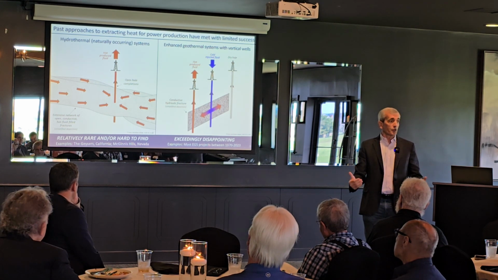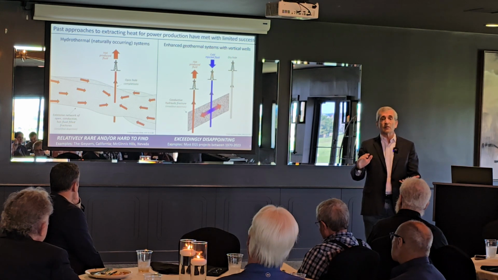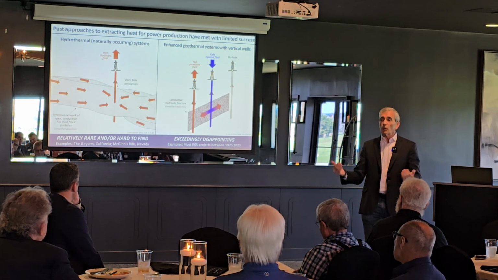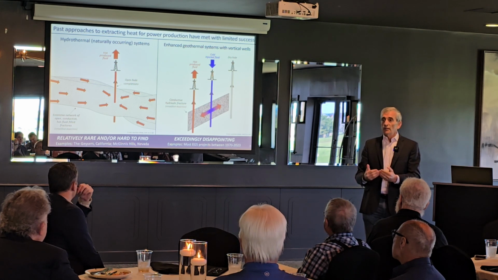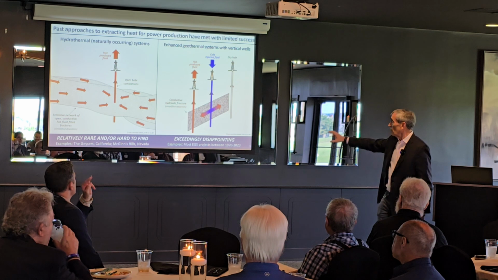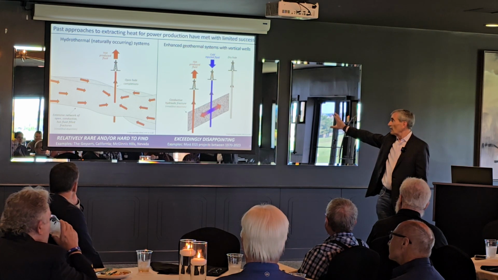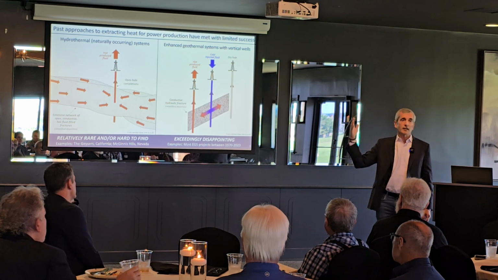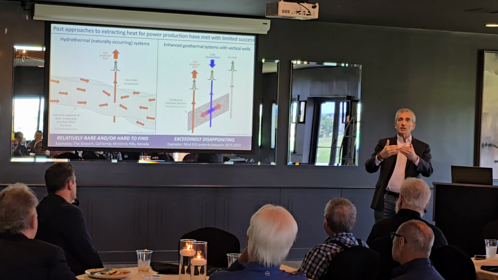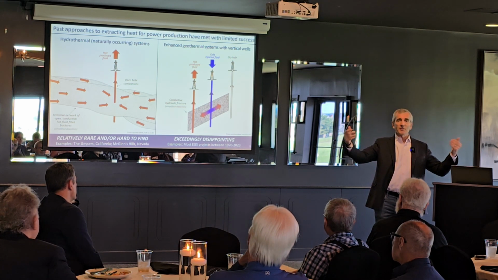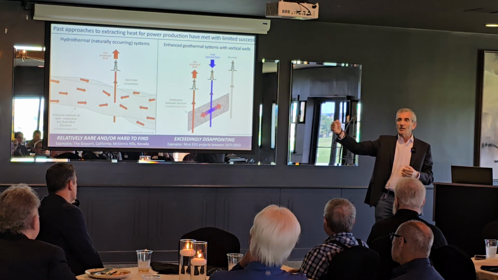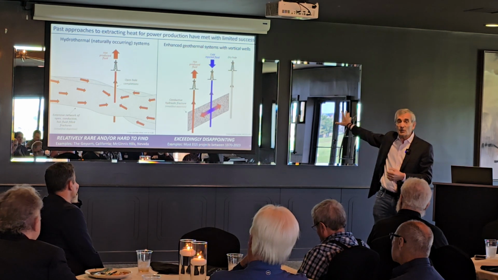You don't create that much fracture area. The reason we don't use vertical wells in places like the Permian Basin or here in Oklahoma to access those unconventional reservoirs is we just don't create enough fracture surface area. So one problem is you have a fracture surface area limitation. Another problem, which is shown on the diagram, is that when you create a fracture from one point in space, it generally creates a planar feature. And you can imagine trying to hit a planar vertical feature with other vertical wells. The track record hasn't been great, lots of dry holes.